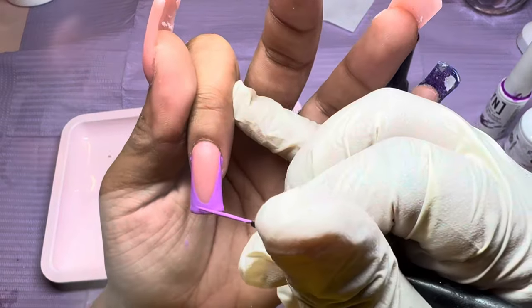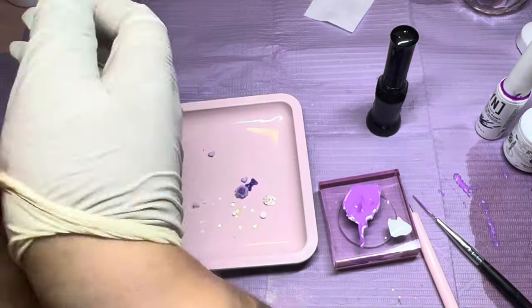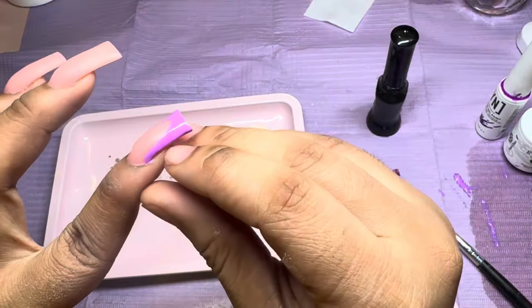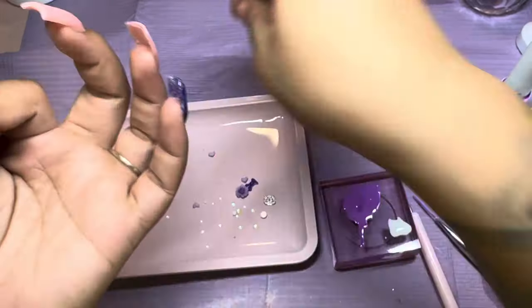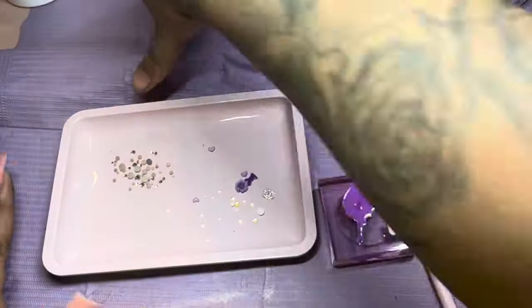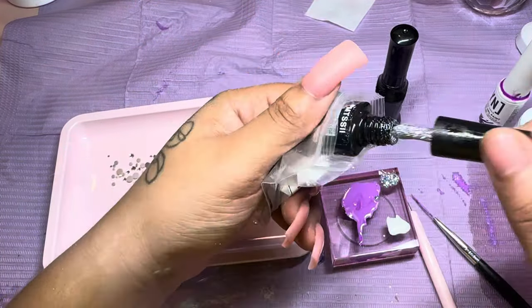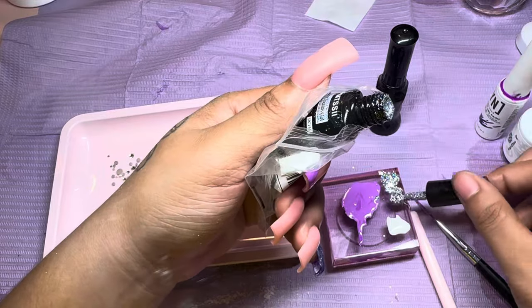And then the pinky finger, I honestly should have kept the pinky finger as is and just top coated the nail. But I went in with this bow charm, and I don't know, it just made it look so tacky. I did not like it. It's in the drawer. Open the drawer and get the straw. It just made it look so tacky.